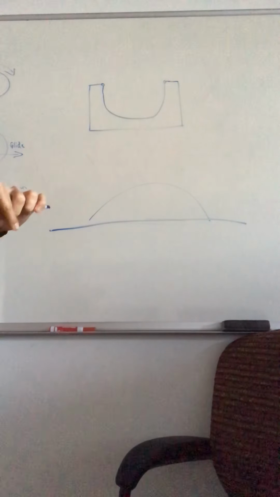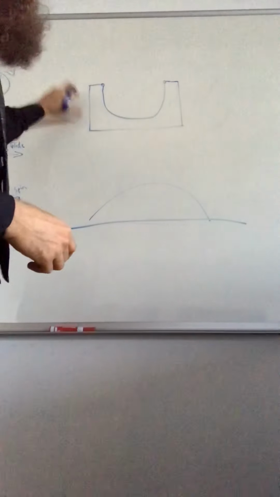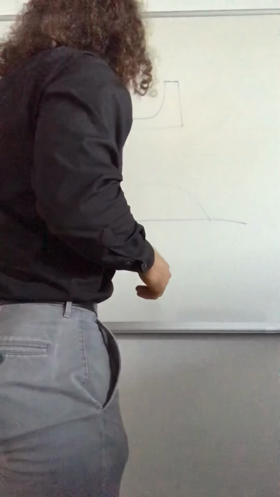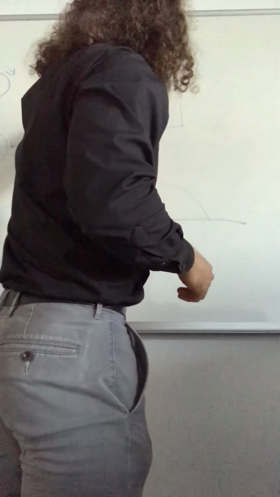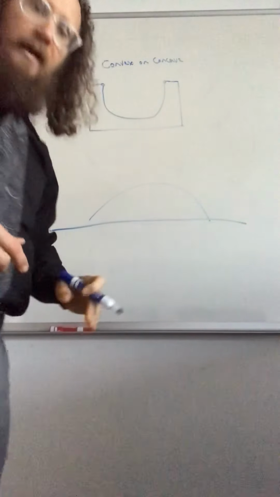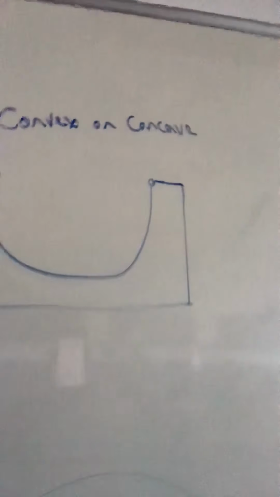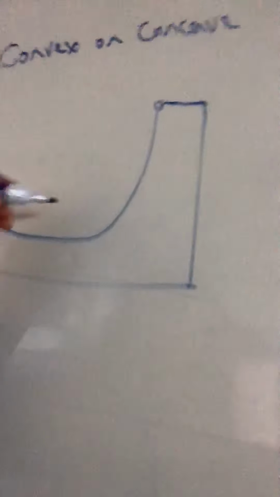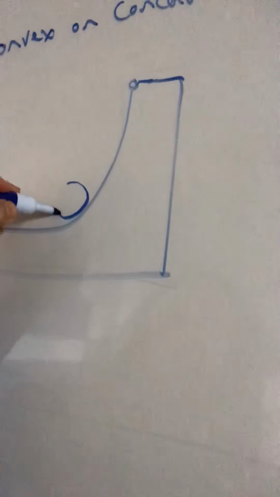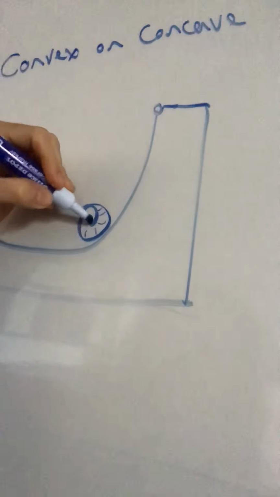However, we can discuss a general trend, something called the convex-concave rule, and in the top image there, we're going to discuss what happens when a convex surface moves on a concave surface. So the drawing there is a half pipe. If you've ever been to a skate park, you'll recognize that. What you may not have seen at the skate park before is this little guy here. Probably seen one, but not at a skate park necessarily.